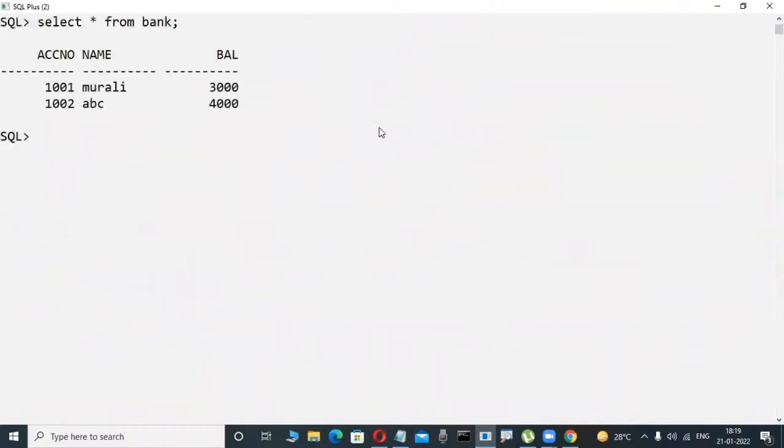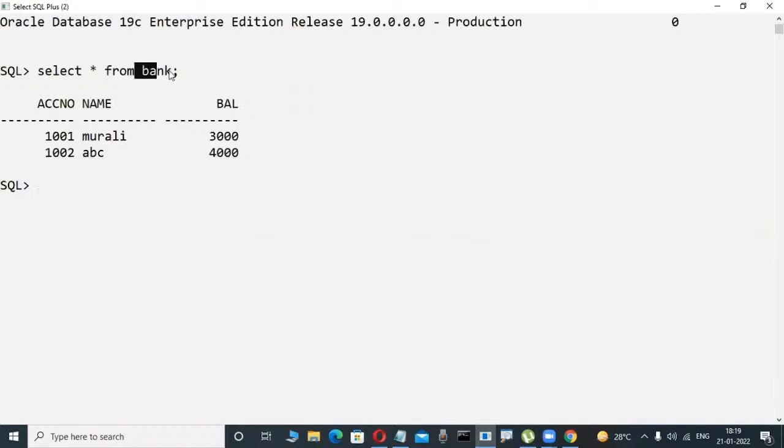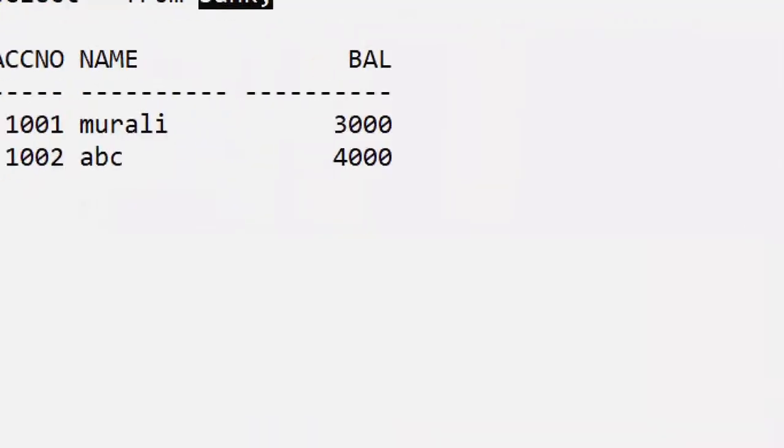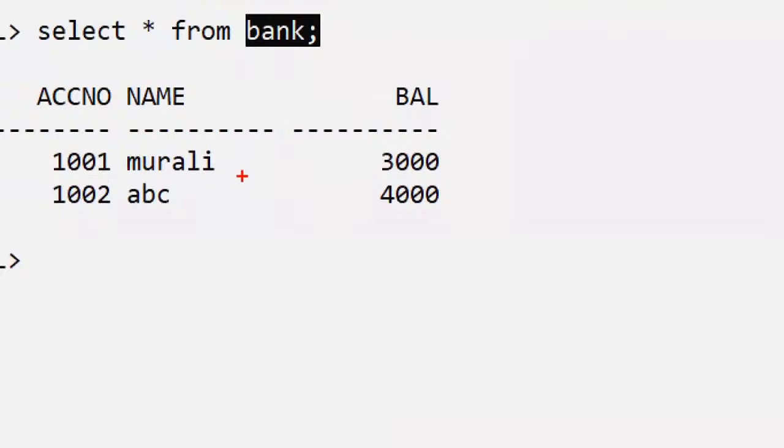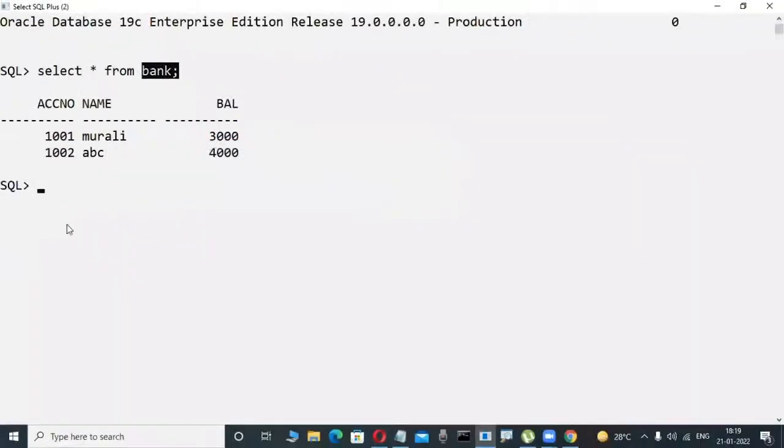Suppose, for example, check it out. This is a bank table. Don't write it down, because you don't have an idea yet. Just observe it, it's a scenario for my interest purpose, I'm an experienced person. Bank is a simple table. In this bank table, I try to withdraw some money, and for that purpose I'm writing some coding in PLSQL. You don't have an idea about that coding yet. Logically observe whether it is working correctly.